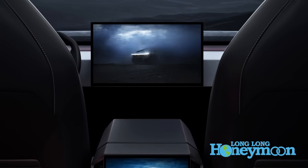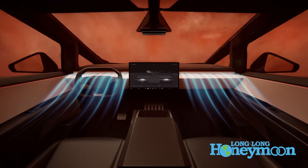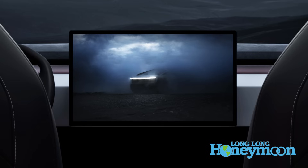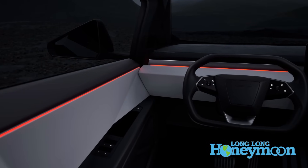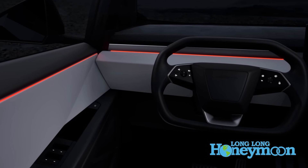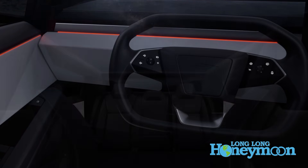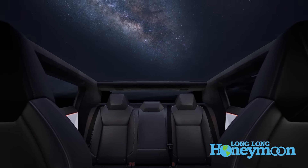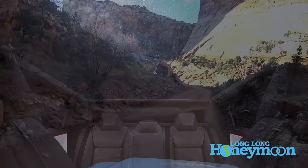There's not a lot to say about the Cybertruck interior. Like most Tesla designs, it appears very spartan — there's no traditional speedometer or tachometer in front of the driver; everything is done through the large central screen display. I don't know that I really like that; I kind of prefer old-fashioned gauges. The steering wheel uses a squircle design — a square-circle hybrid — not a yoke and not a traditional wheel, but something I think I could live with. The roof of the Cybertruck is a huge sheet of tough Cybertruck glass, which would be a great advantage when touring scenic areas since we currently have no sunroof in our truck.